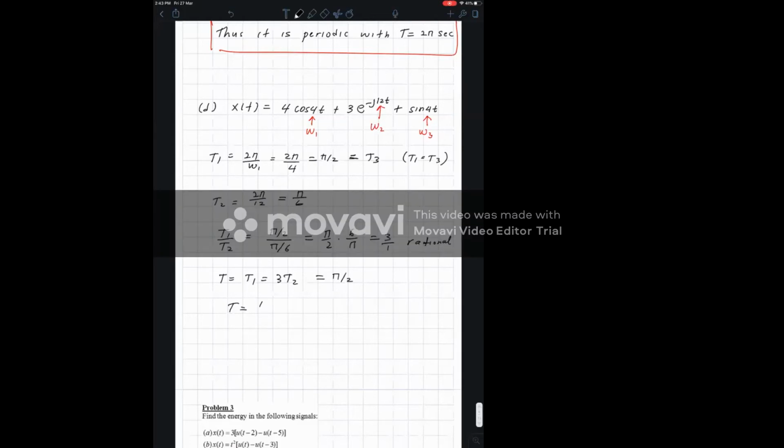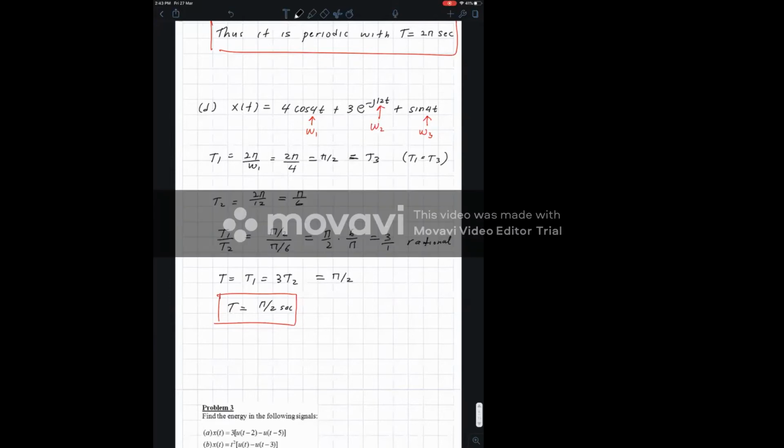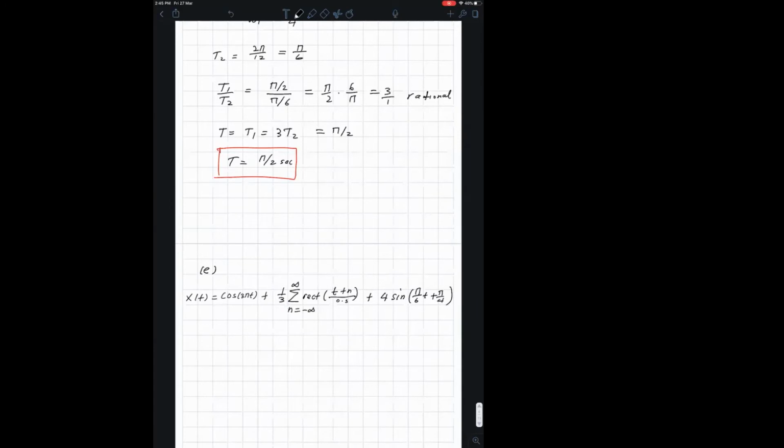All right. So we have one more example in this category. This is a little bit confusing, but if you analyze it closely... we are not done with problem number 2 yet. Number 2, there's one more, part E. Then the sinusoidal part, no problem, right? We have 3 signals. The sinusoidal part, we have seen this before, right?